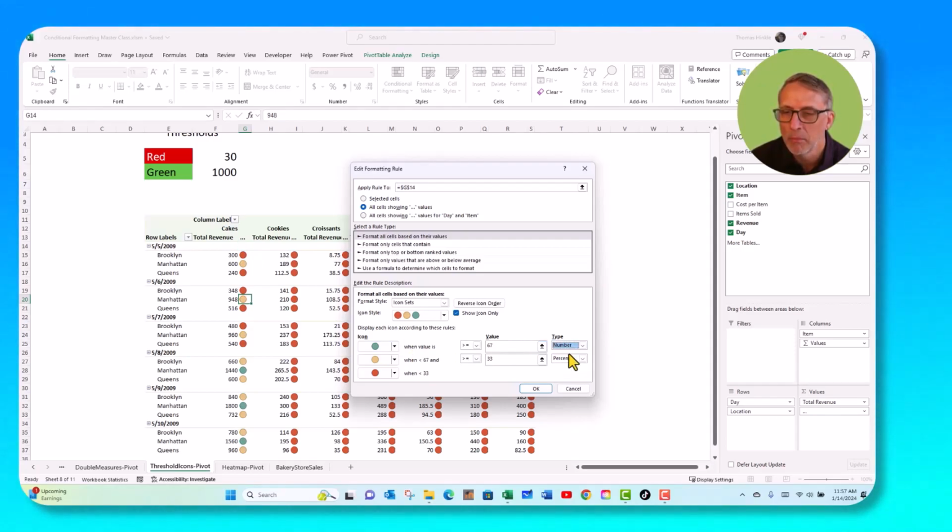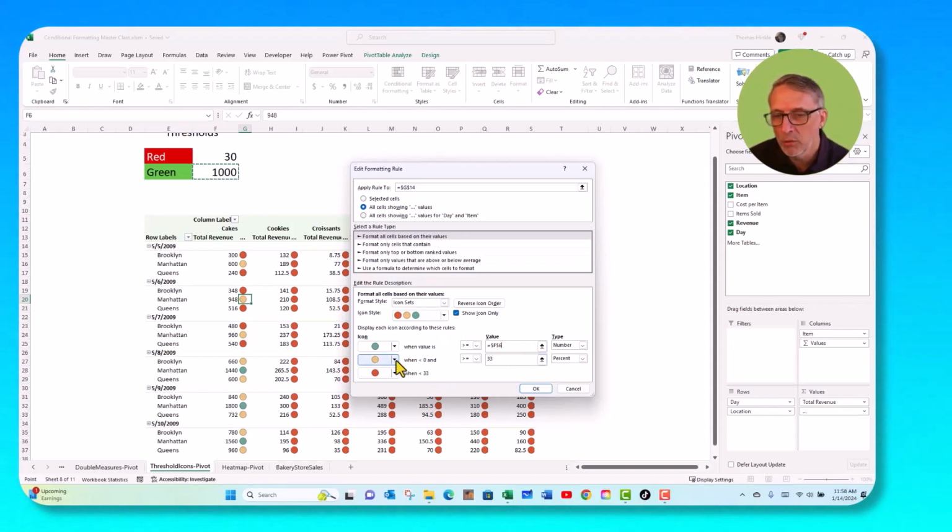Let's say a number. Now we can type a number in here, but what we're going to do instead, we've got the range selector here, is just click on the green value. So now the conditional formatting is tied to that cell that sits outside the pivot. That's actually really easy.